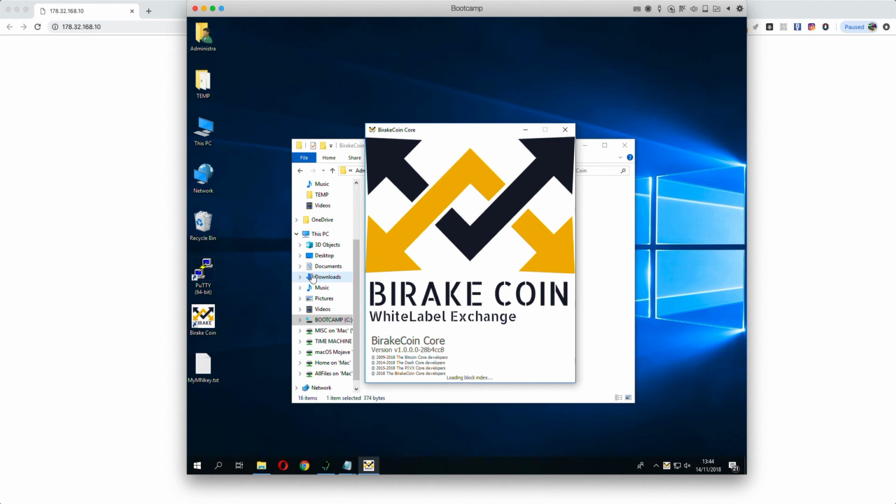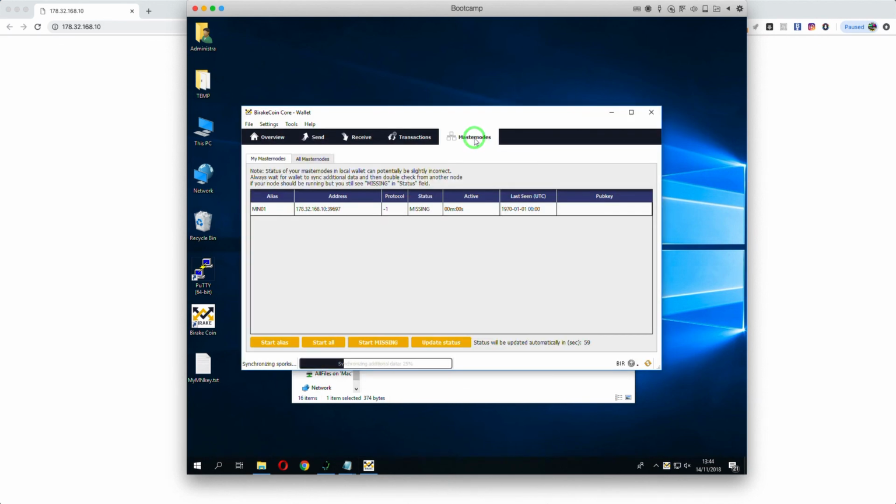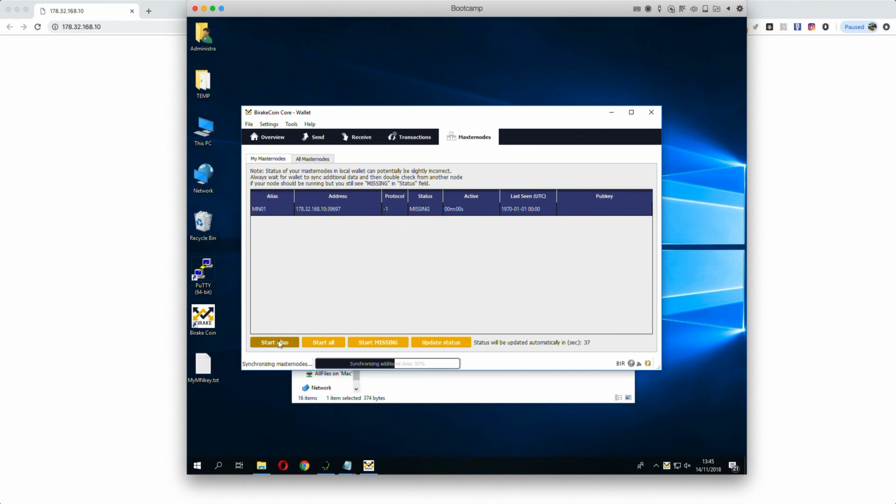As you can see, there is now again the masternodes section, which will be available in just a second. But if you go to my masternode right here, you will see the alias that we have just configured with the IP address, the password and everything. At the moment the status is missing, of course, because it is bogus data and because also it has not been launched. So the final thing that we need to do is to click right here on the alias and click where it says Start Alias.